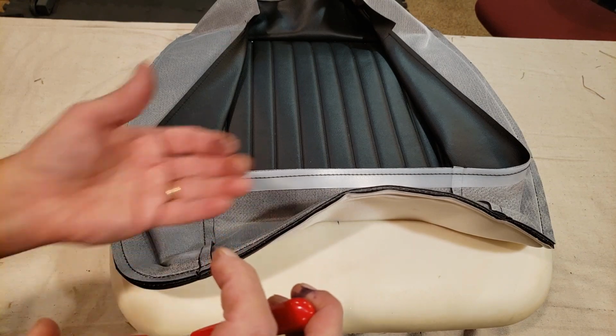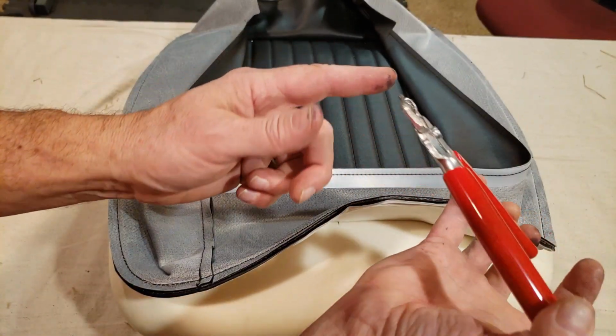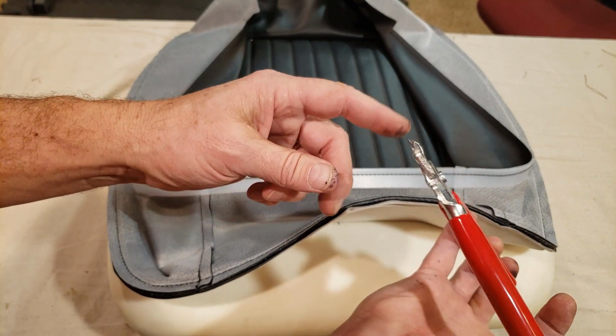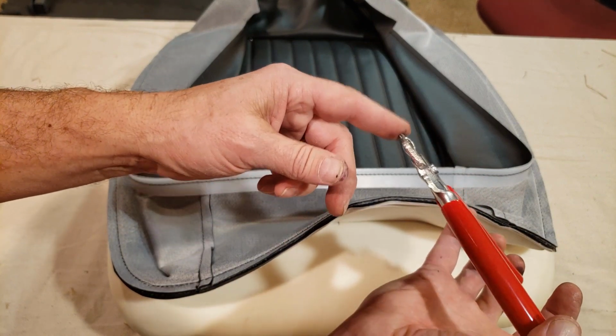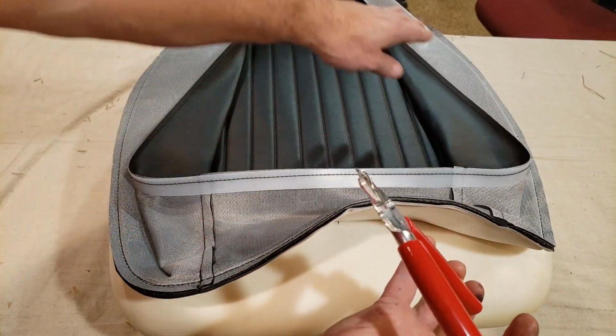I also put my finger underneath to try to feel around to make sure that the points are aligned correctly. I'll poke my finger a little bit, I don't care. So far so good. I'll keep muscling in the rest of them.